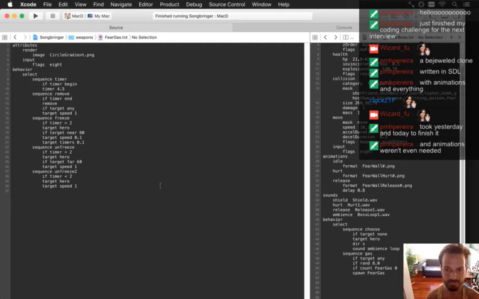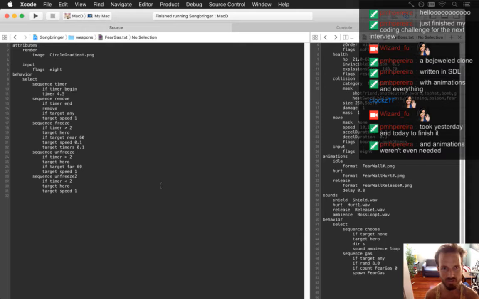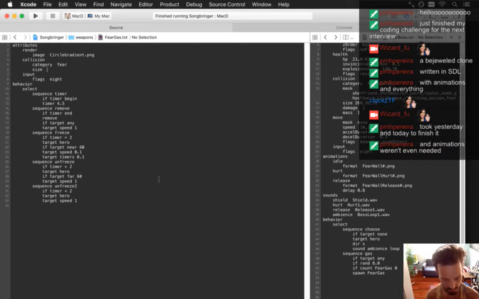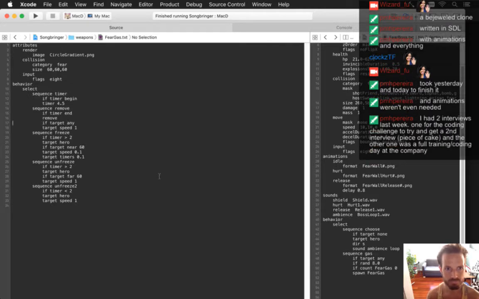Circle gradient. All right, so timer flags. This just slows down the target. The fear gas is going to need a collision. Category fear, size, I don't know, 60 by 60 maybe? So yeah, that will kind of impose its fear. And then really all it needs to do is remove itself when it's done. It doesn't need to do this whole target speed stuff. Huh, that's really all there is to this. All right, let's see if that worked.